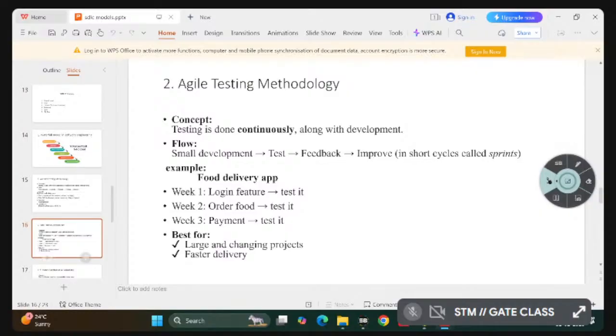ఆల్రెడీ మీరు చదివిన టాపిక్కే, ఎట్లాగో ఇంట్రడక్షన్ పార్ట్ చెప్పాను కాబట్టి. Next, testing is done continuously along with development. In the waterfall model, in every unit the testing will be done there. Here, everywhere we are doing the testing. First model testing, second model again retesting, third model again retesting, fourth model again retesting. Here testing will take the major role in the agile model. The next one is, here, small development, immediately it will be tested. Small development, so everything there will be feedback, they will be tested. Improvement, they will be tested. Everything they will be testing.